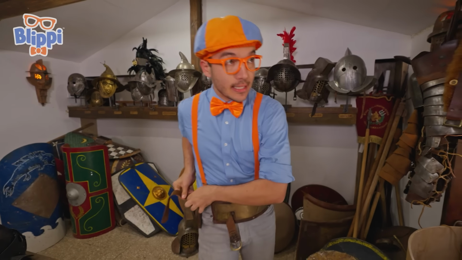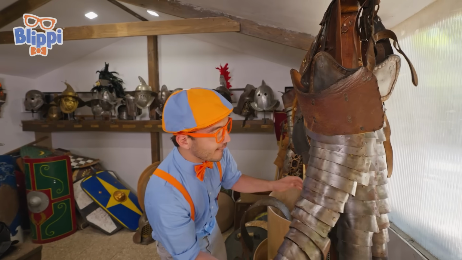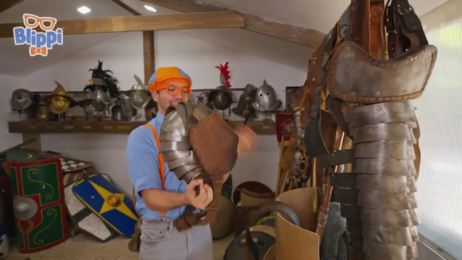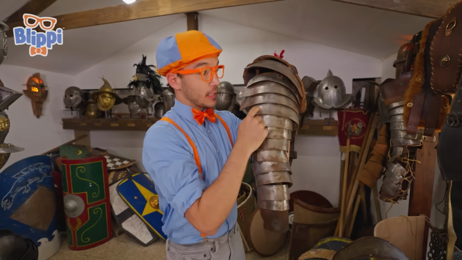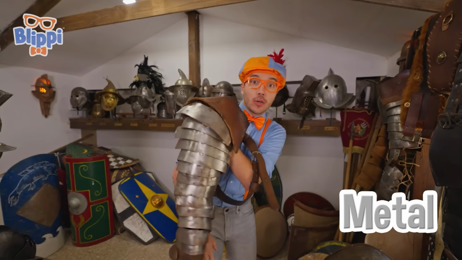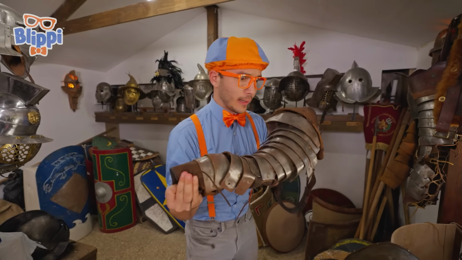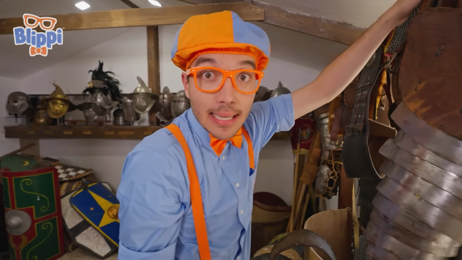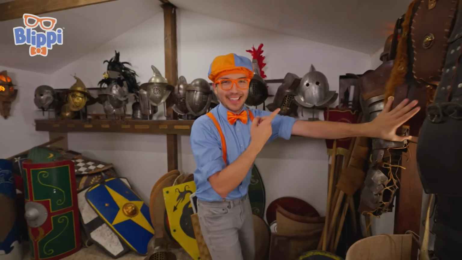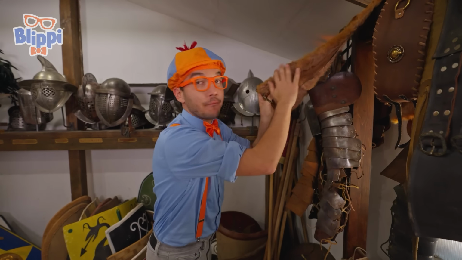Whoa, look, there's all kinds of things here. Yeah, there's also this right here. Whoa, yeah, whoa. Look, it's so bendy. Whoa, yeah, it's all these little pieces of metal. It goes on your arm, so your arm stays nice and safe. Oh, but all this armor's really heavy. That's because gladiators were super strong. Whoa, I wonder what other kinds of things gladiators wore. Oh, look at this. This belt is really fuzzy. Oh, feels kind of nice.